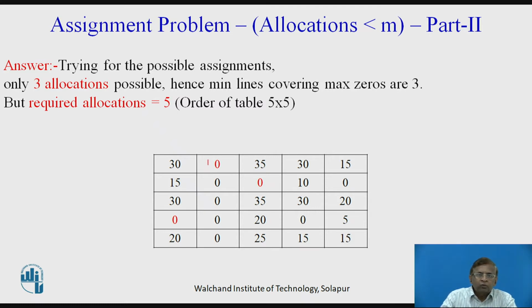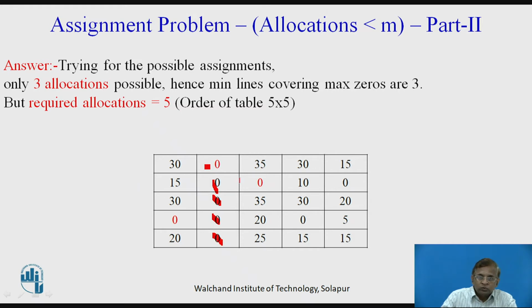Again, a quick recap of how we go for the allocations. We basically look for a single zero in a row or a column. We start with the rows. In the first row, we have a single zero here, and this is the allocation in the row. Hence, all the rest of the zeros in the column we cross out, so as to avoid being assigned a second time in that column. So to avoid that, we cancel additional zeros in the column.